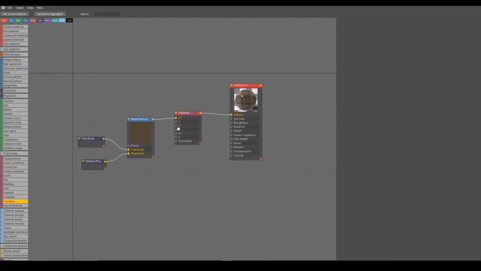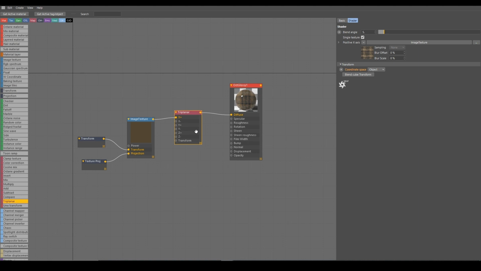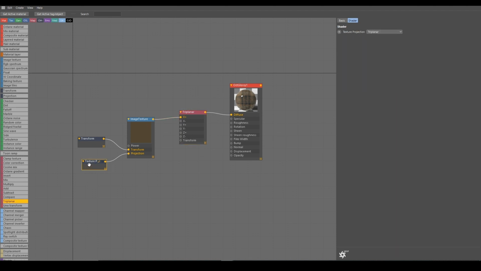So just to sum it up, get your triplanar node here, set it to single texture if you want to use just one texture on every surface. Other than that, you could just plug in all the other textures into the other input nodes and set up a texture projection node to triplanar, so this is all mapped correctly. If you don't do this, you might get some strange projection errors.